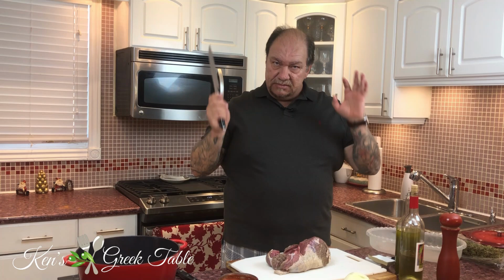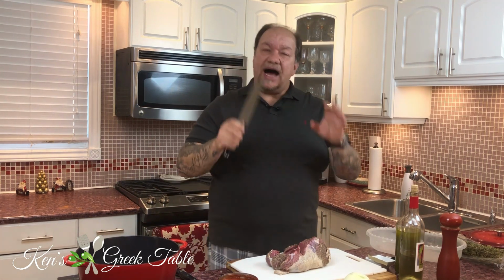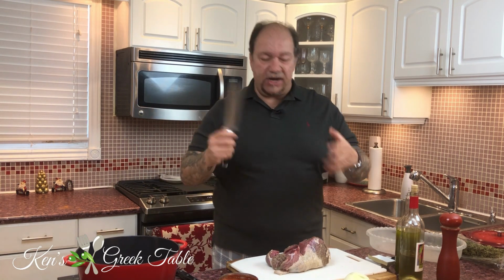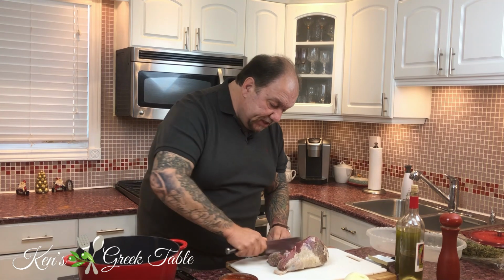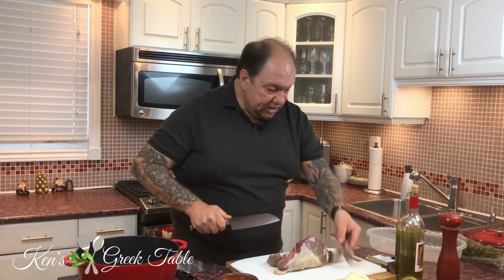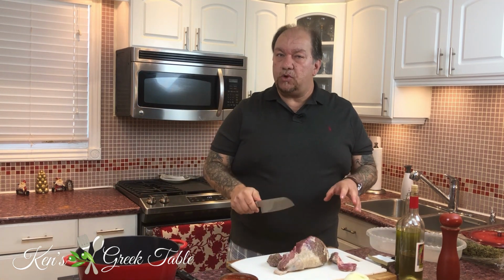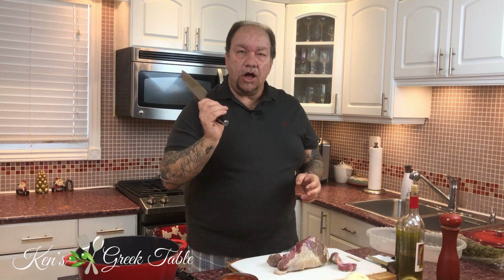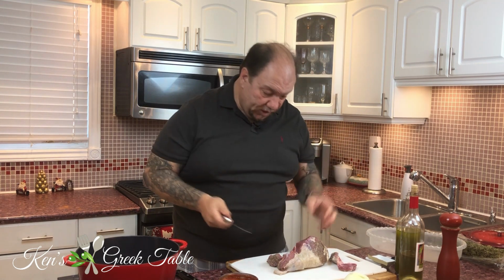Now, for this, safety first, and for Pete's sake, don't cut any corners. I'm using my white acrylic cutting board. It's non-porous, so I can cut my raw meat on it, lamb, whatever. I'm just going to take one knife and slowly start cutting it into chunks. Do not let your raw meat come into any contact with your wooden cutting board or anything else you're going to use, or you're going to have cross-contamination. It's going to be a mess. Also, I'm using one knife to cut the lamb and then a separate knife to cut everything else.